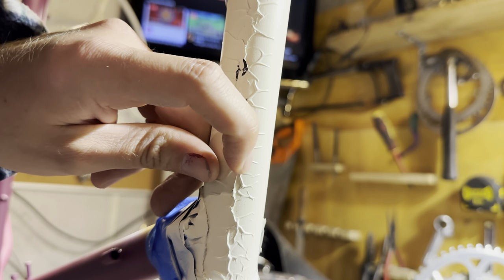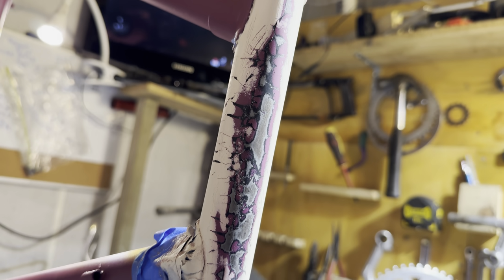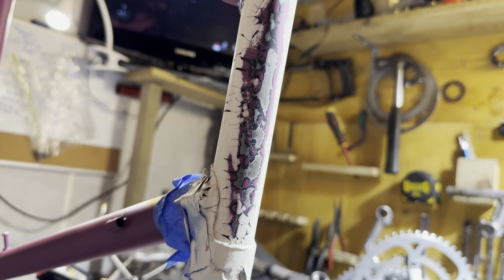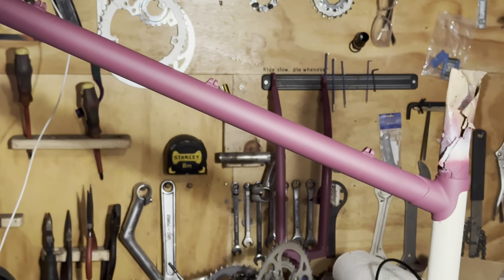It's the same paint as the plum color as well, so I don't understand why it did that, but who knows. So I just stripped it down and then recoated it again. After that, it came out quite nice.